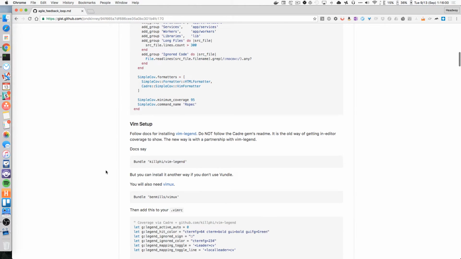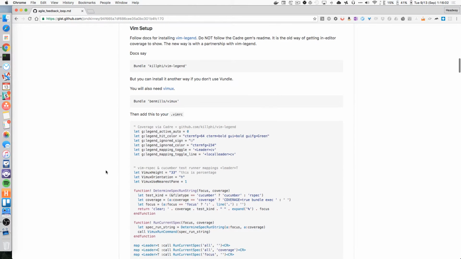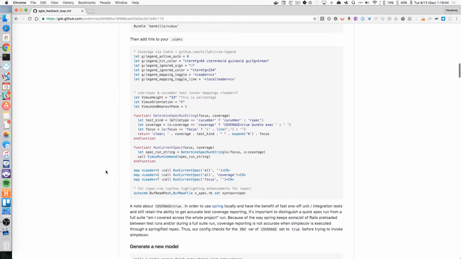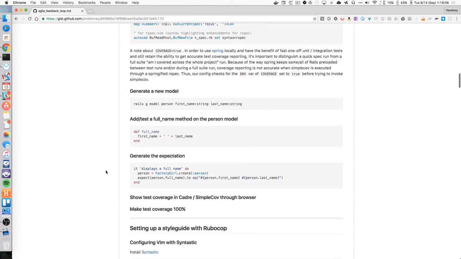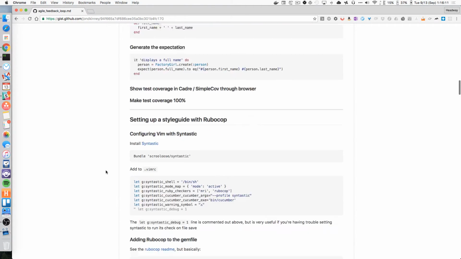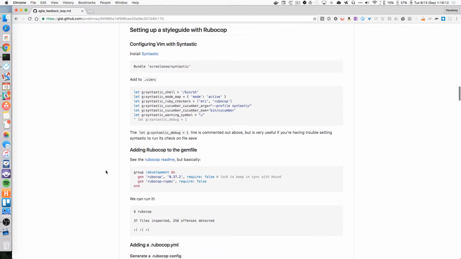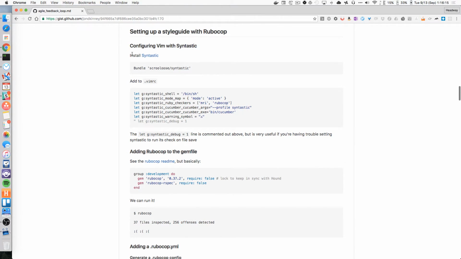So after we get Vim set up to do local testing with Cadre and Vim Legend, and SimpleCov doing the heavy lifting in the background, then we're going to talk about Rubocop and getting Rubocop executing with Syntastic inside of Vim locally to be able to get your style guide right in line while you're writing code.